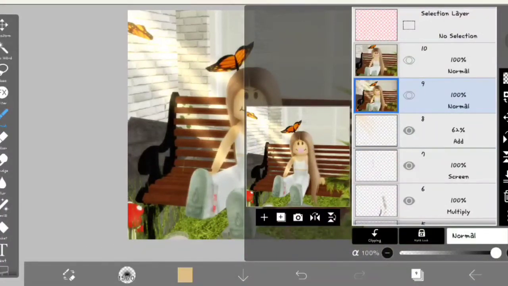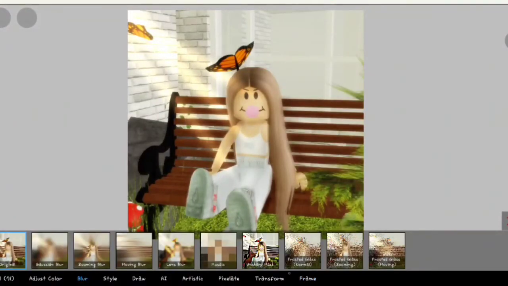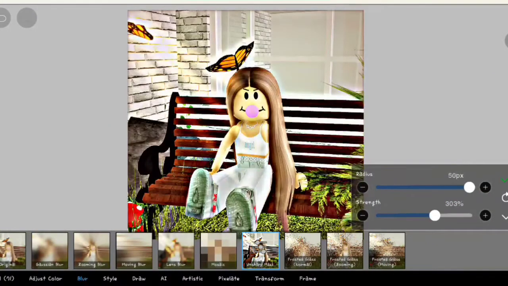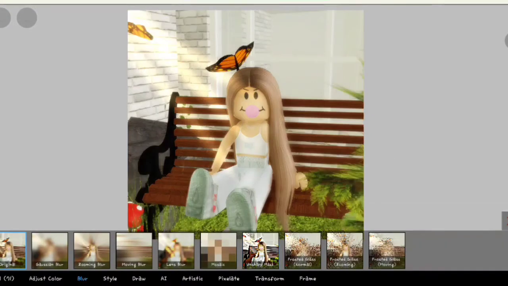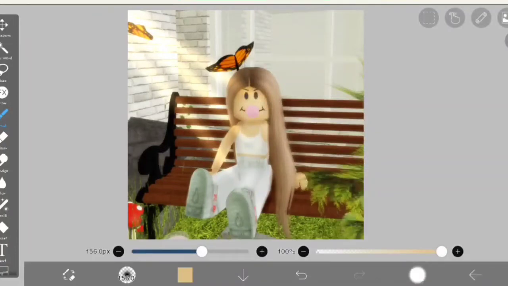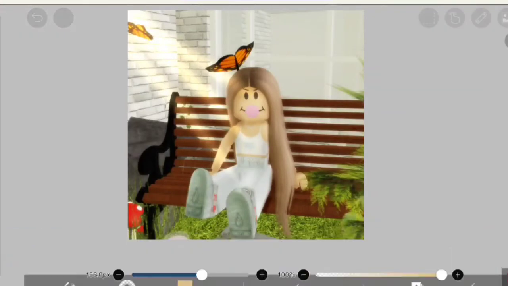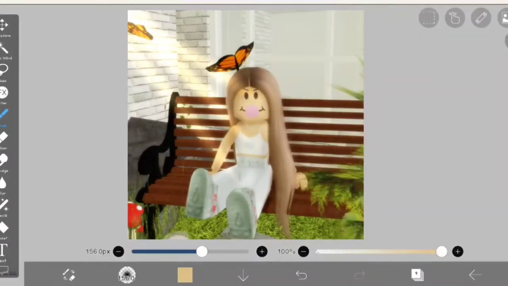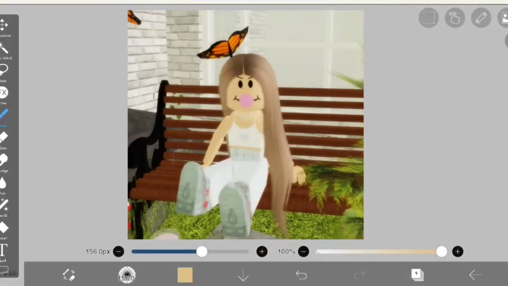So what I did was I clicked this little plus button and did add layer from canvas. And then I went into this and went on sharp mask and blurred it a bit, and tried to adjust it so that it looked like a clearer, sharper image, so that it looked more like a GFX. I also played around with hue, saturation, and lightness under adjust color to get the color that I wanted. And I put a little bit of darker color around the frame, and I ended up with this. So the difference is it went from this to this, to this, to this, to this, to this, to this.